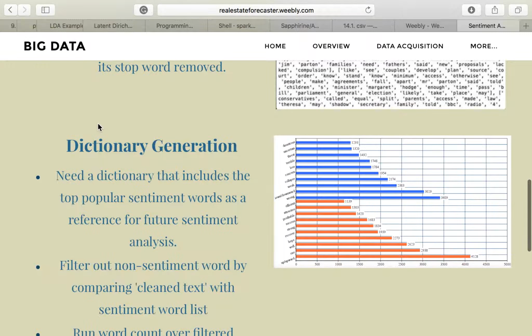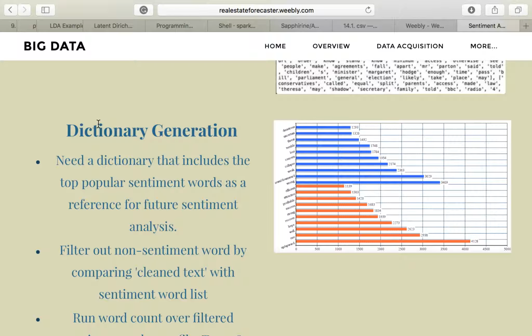And now that the data is ready, our next step is to generate the dictionary of the top 138 sentiment words. Here we made a very broad assumption that the top 138 sentiment words from our 9 years worth of data are the most typical sentiment words anytime for any real estate related data. Based on that, it will be adequate enough to represent the overall sentiment of any real estate related topics, even if we only analyze those 138 words. This assumption is based on Zipf's law and recent study on the field of opinion mining. More detail will be given in our paper.